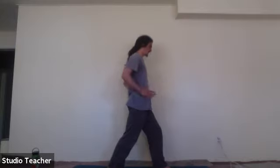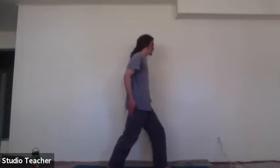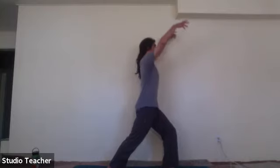I like to take my palms to my hips, making sure that my fingertips are pointing directly over that knee, not off to the right or off to the left. Go ahead and press into that back foot and begin to bend that front knee. Drawing that belly in, rotating those shoulders back, pinching them together. And then you begin to inhale, drawing those fingertips up towards the ceiling.